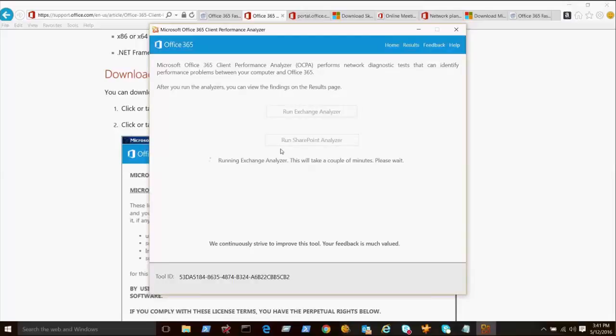And in a couple of minutes, we should have a nice report, a little bit different from the second one. You will see again some DNS requirements. You will see also some ports that are required for the communication.